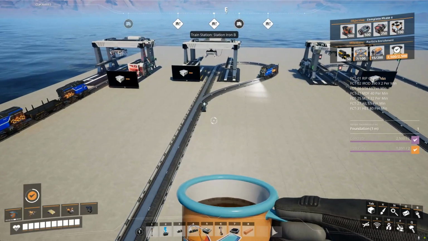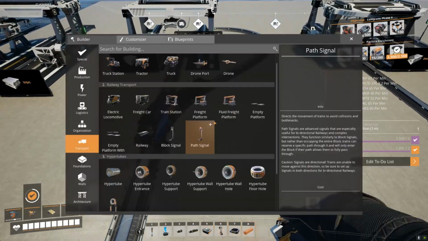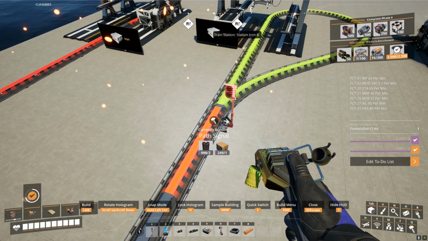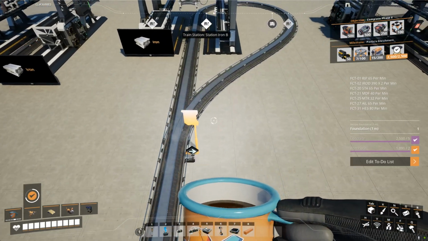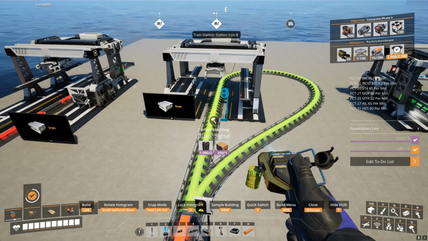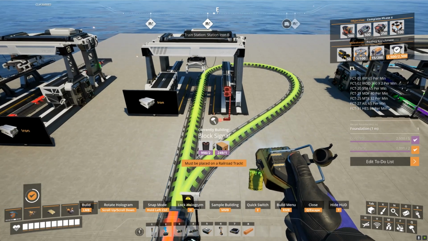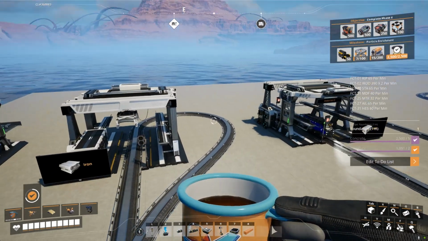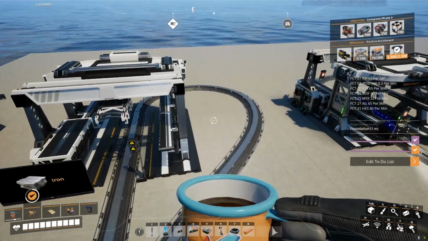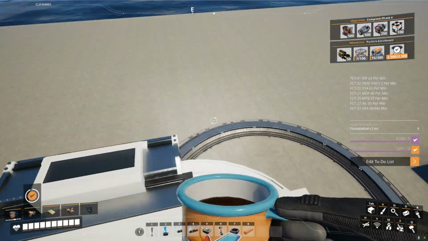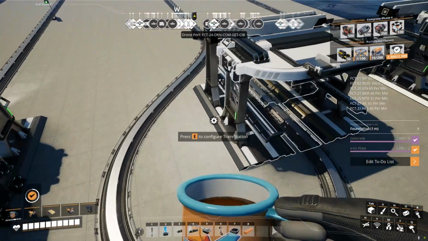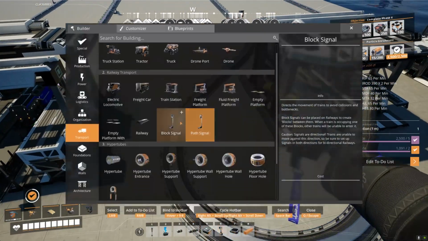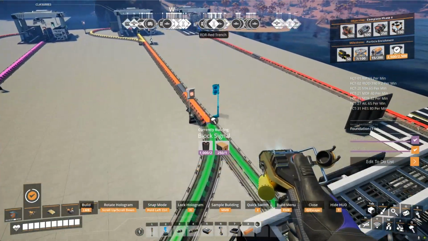So let's do the same thing down here. Again, the train's coming this way. We need a path. We need to tell it, you're going to go this way, and that's a block. Signaling's still confused because we haven't finished the intersection. So I'm just following the track as if I'm the train. I need to come back out here. I need a path out here, and I need a block telling me how to get through this intersection.